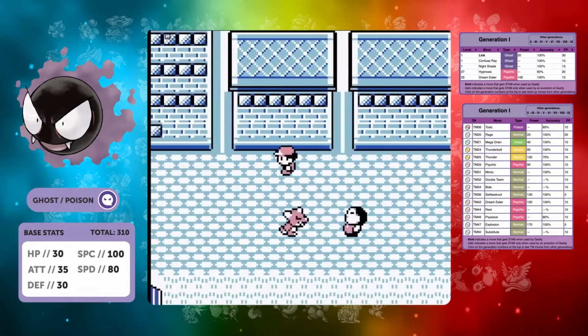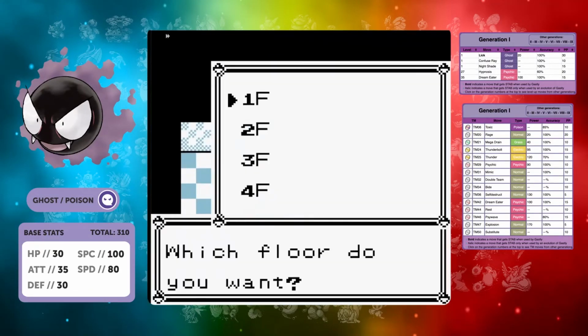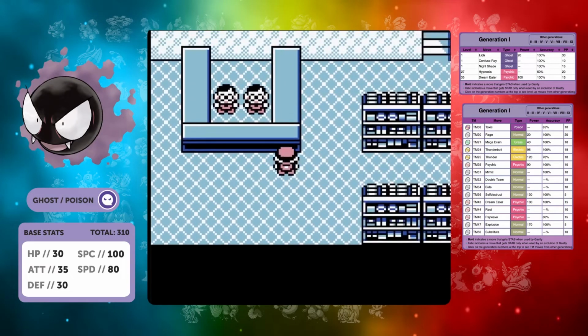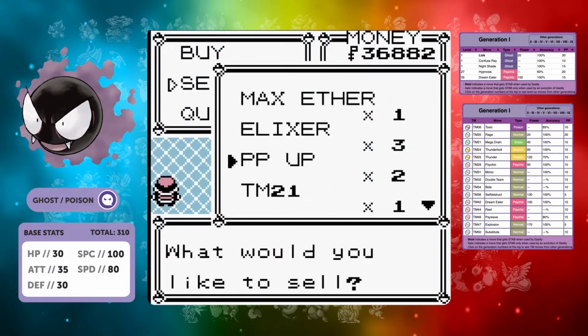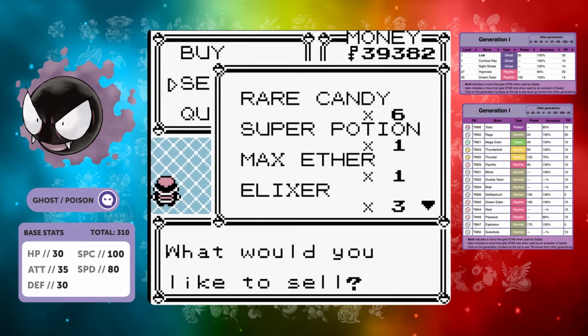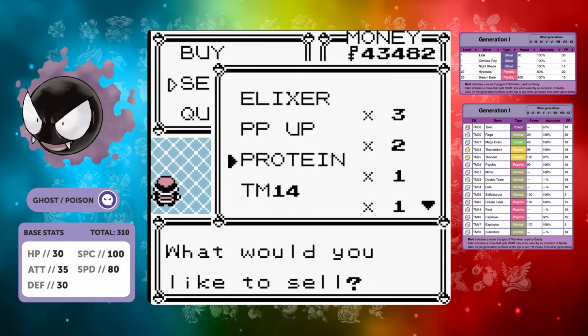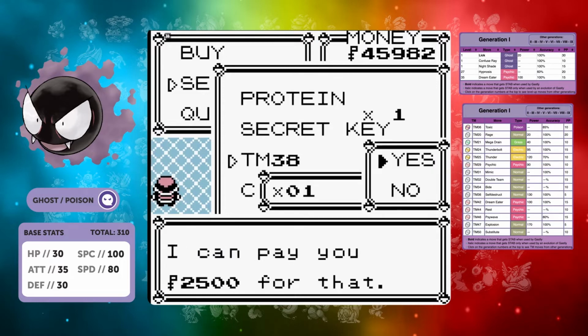But before that, I am going to go to Celadon City, and as I was saying earlier, we're going to go and get a few more vitamins. We are trying to prioritise our special and our speed, and at this point in the game we've got a lot more money to work with, we've got a lot of things we can sell. So we'll sell Mega Drain, we'll sell Toxic, can't remember what TM40 is. It's not one that we can learn, but we'll get rid of TM14 as well, which is Blizzard, and we'll get rid of Fire Blast.